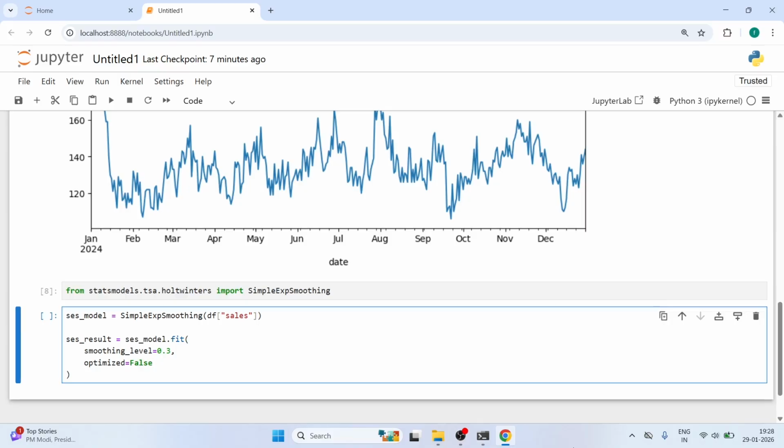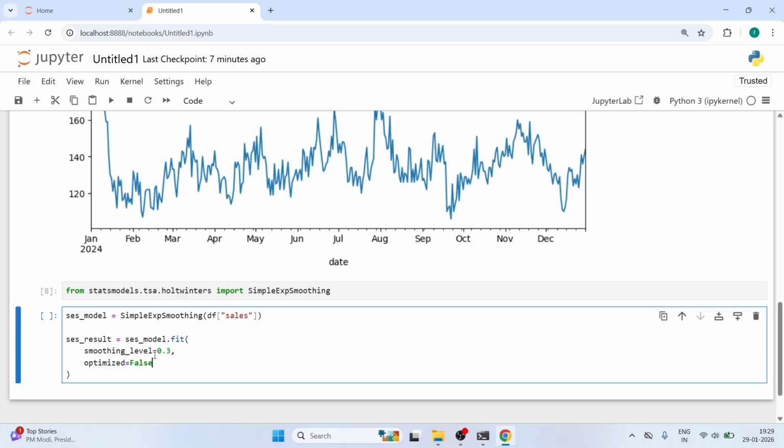Now let me tell you, here we are manually setting alpha equal to 0.3. So 30% weight is given to the most recent observation, and 70% weight to historical information. You can change it. Now optimized equal to false: since we are passing this parameter value manually, that's why we are setting this to false.